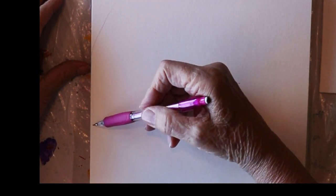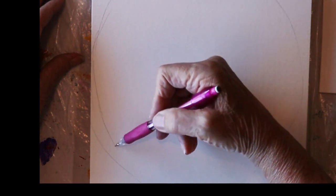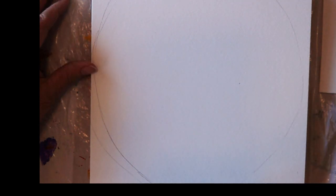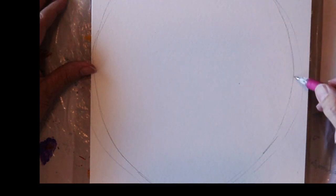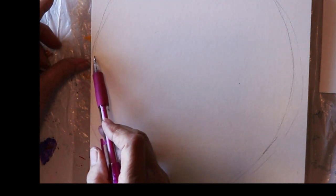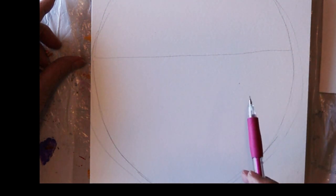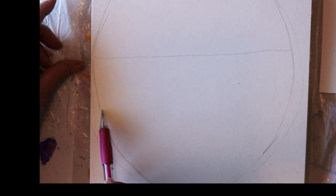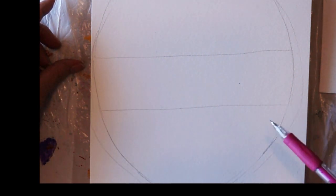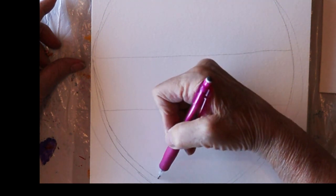takes up the entire page. Okay, so that's not really an oval, but let's get her more sharp. So you're going to just do an oval for the face, and her eyes are actually, because her hair is not in the picture, about there. And then we're going to half this again for her nose. Let's see. Chin comes in like this.